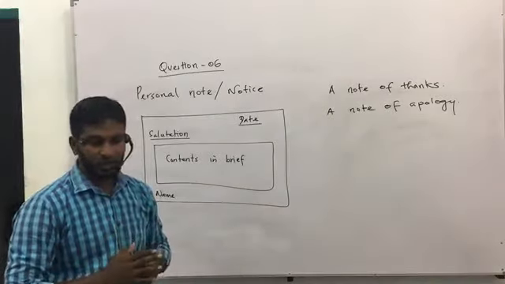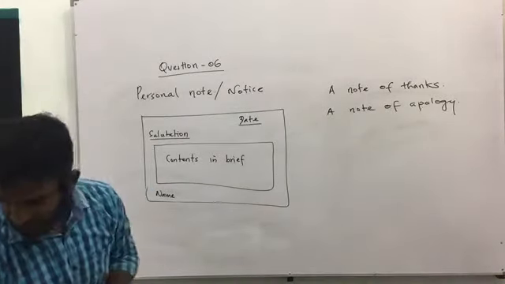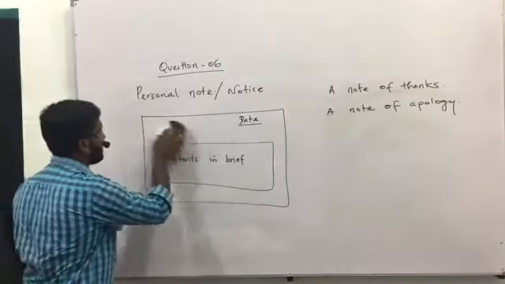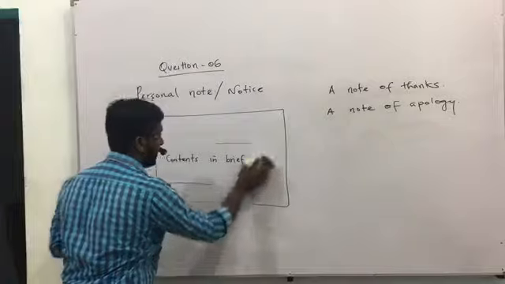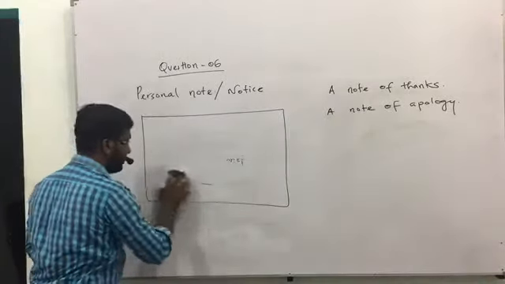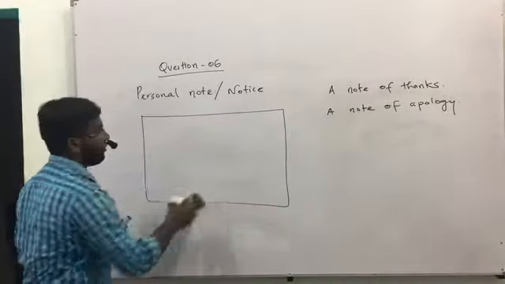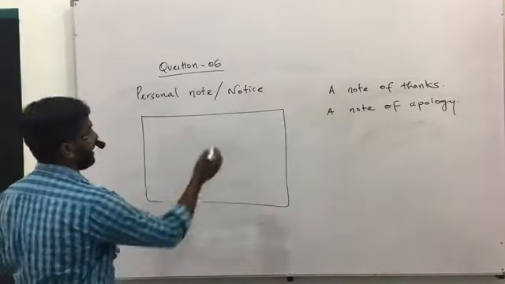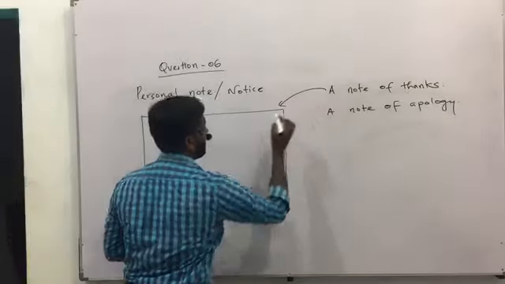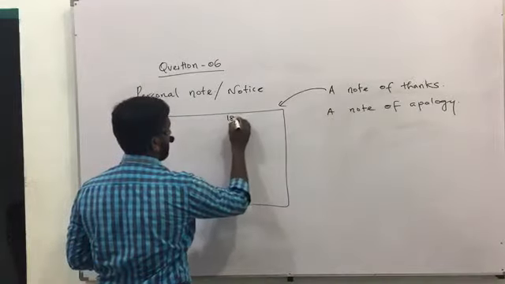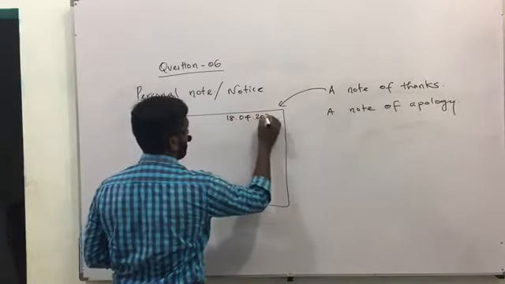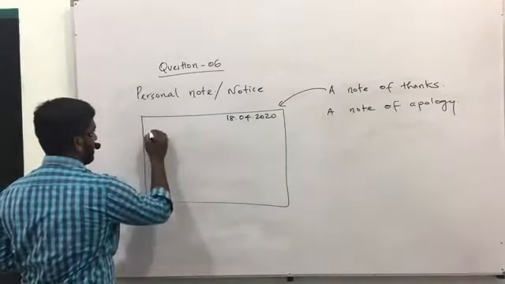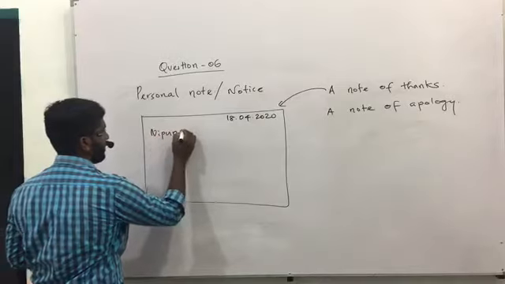And now I am going to write a small note of thanks, right? Now I am going to write a small note of thanks by using this box. As I mentioned in the box, now I am going to write a note of thanks. This is a note of thanks. Now I am going to put a date here, 8th April 2020. This is Nipuna.